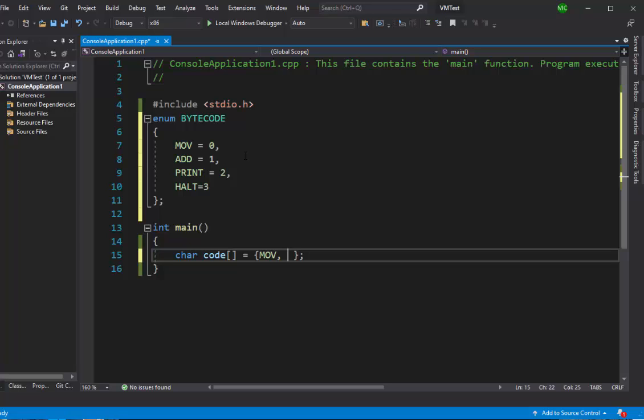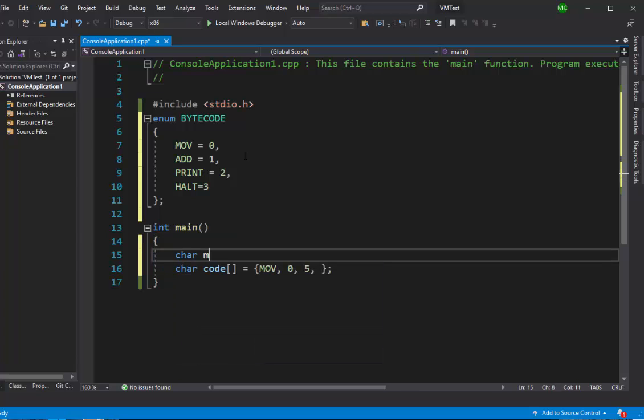Let's say the destination is the first value after the move, so let's say 0, just an arbitrary number, I mean an index, and then the number that is supposed to be moved to that memory location, in this case 5. So what this is saying is that you need to move the number 5 to memory location 0.